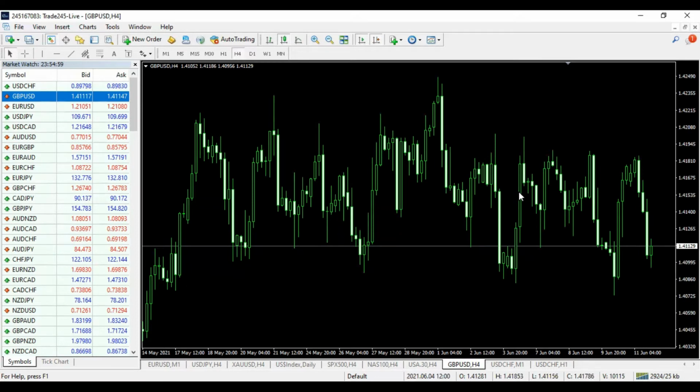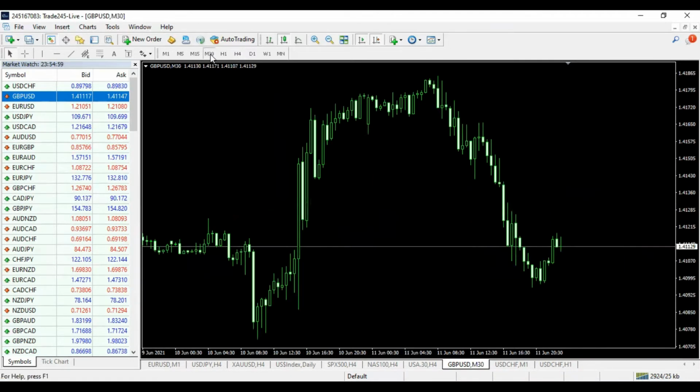And then it's important to also note that each and every candlestick represents a time frame in which you view the chart. So in this case, we view the chart from an H4 time frame. We mentioned earlier that there are different time frames, ranging from minutes up until monthly. So this one is an H4 time frame. Let's say, for example, you want to view the chart from a 30 minutes time frame. You just have to click here and then it will change. So this represents the GBP USD in a 30 minutes time frame.